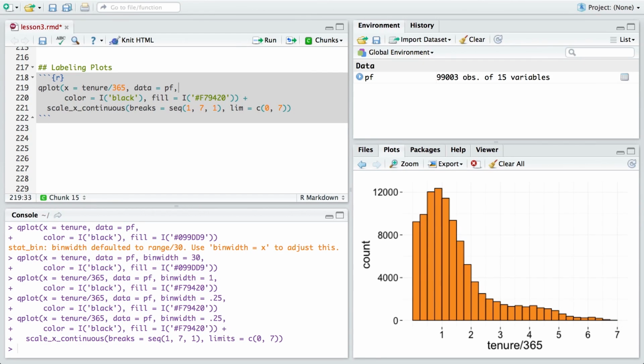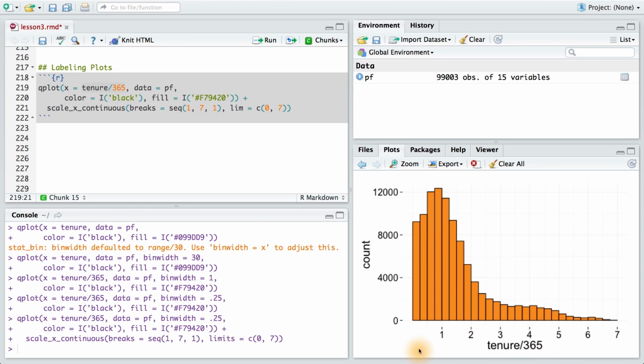We haven't talked about this yet, but you do want plots to speak for themselves. If you look back at some of the plots we've created, you'll notice that the labels on the x-axis and the y-axis are automatically generated. By default, ggplot2 uses the variable names for the labels. That's why we can see that tenure divided by 365 appears right here. We pass that to x, so that's going to appear in our graph.